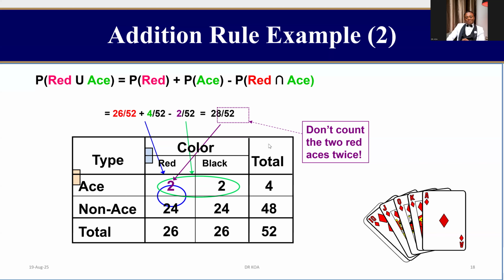So this is it. It's very important. I can ask you 100 questions on probability using a deck of cards alone. This is how you find it. I just gave you the method, okay? If I ask you what is the probability of getting red union aces, this is the way to go about it. Any question? Remember that with this deck of cards, sometimes you have some jokers in some specific games.